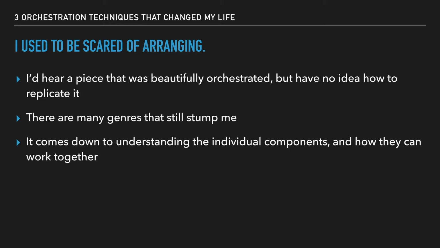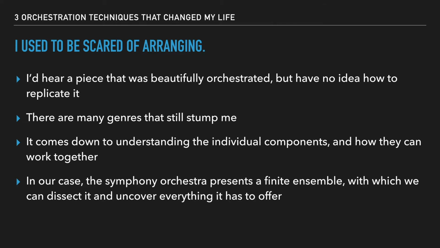And I think it really comes down to understanding the individual components and how they can work together to create the desired result that we're going for. So in this case, we're talking specifically about orchestral music, but this applies to any genre we're working with. And because we're talking about the orchestra, it presents a finite ensemble. So there's basically a limited number of instruments, from the strings all the way down to the percussion. There's a finite number of instruments that we're working with, which makes it easy to dissect and uncover everything it has to offer.